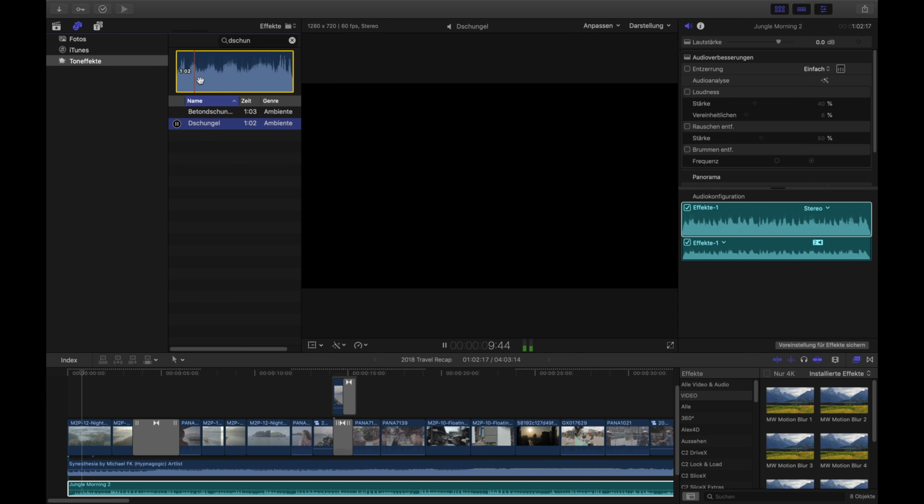Definitely needs to be a bit later, so I drag it to the right. You can press N, so this alignment, this magnetic stuff, turns off. A little bit more to the left, and then it's correct.